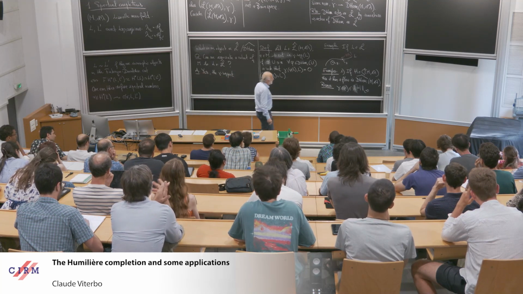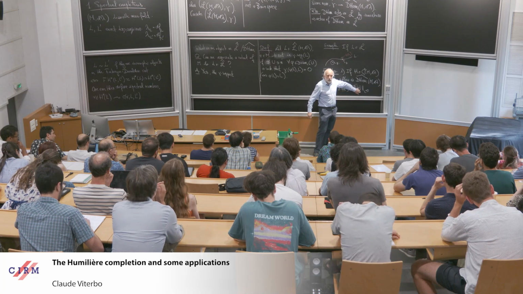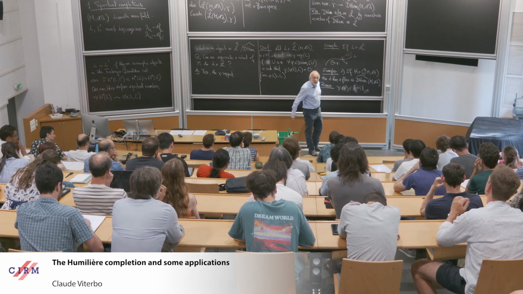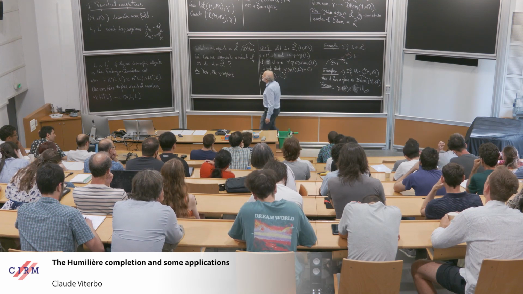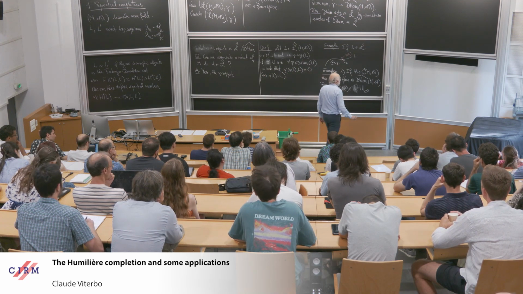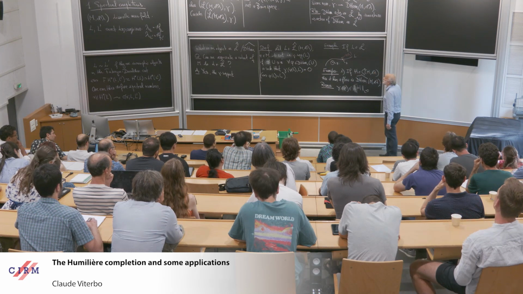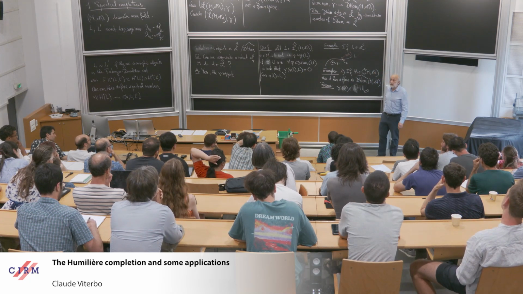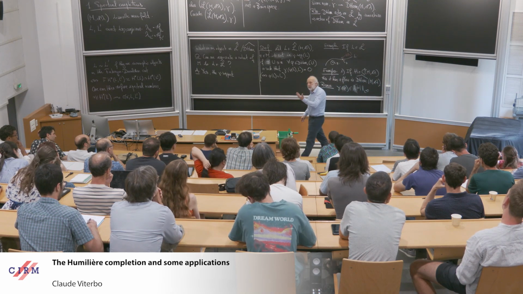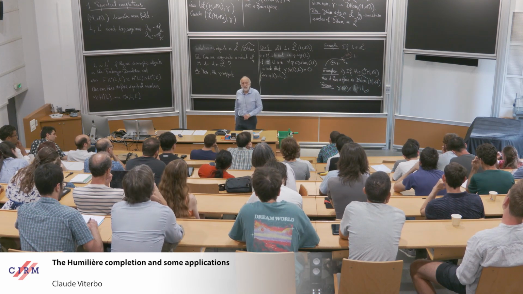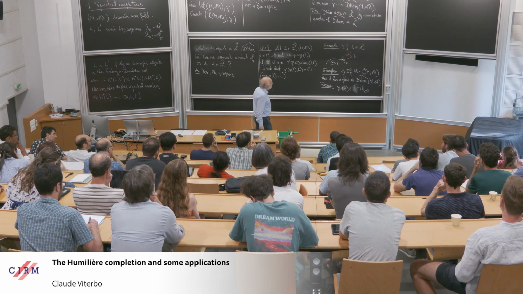So if you have a Cauchy sequence for this norm, you will have a Cauchy sequence for this norm here. And we'll see maybe at the end of the talk, if there is time, that if you have a continuous Hamiltonian, let's say compact supported, then it has a flow in the completion of d ham. And sorry?